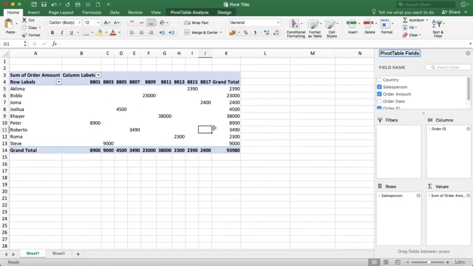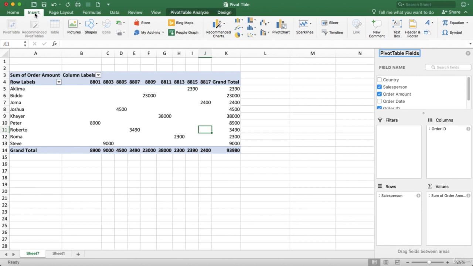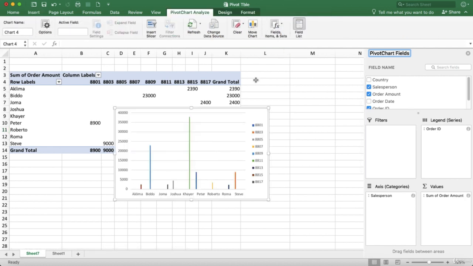This is the last lecture on pivot table. Here we'll discuss a very interesting thing, that is pivot chart. With a pivot chart, you can create a chart from your pivot table. I will guide you on how to create a pivot chart. From the insert tab, you can go to the right side, and near the charts option you can see an option called pivot chart. By clicking here, you can see that it has created a chart from this data.